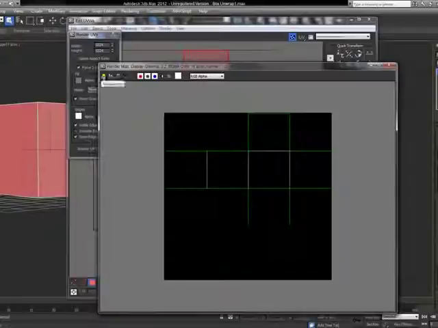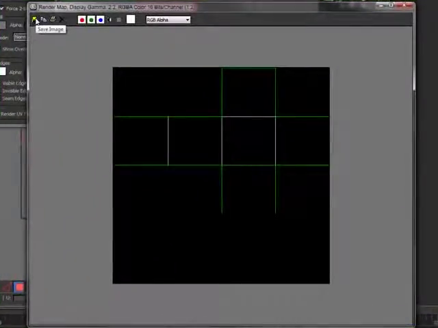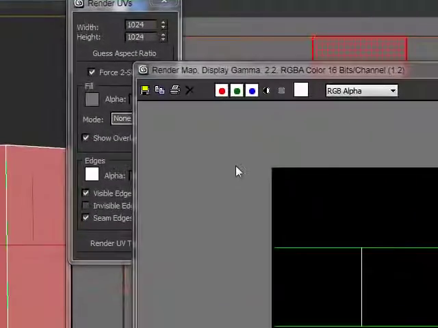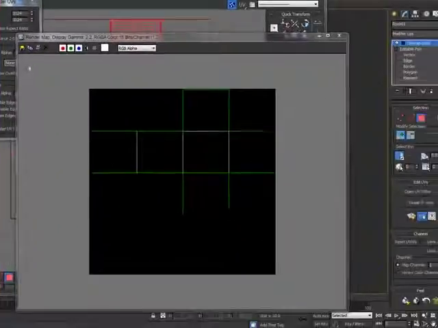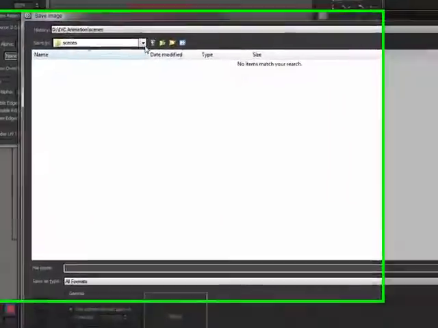Now we also have this little floppy disk up here that says Save Image. We can save this as many different types of image formats. In this case, I'm going to go ahead and save it as a bitmap for no particular reason, just that most people are familiar with the Windows bitmap format or JPEG. I tend to not use JPEG very often, so I'll just go ahead and save it as a bitmap, and I will save it.